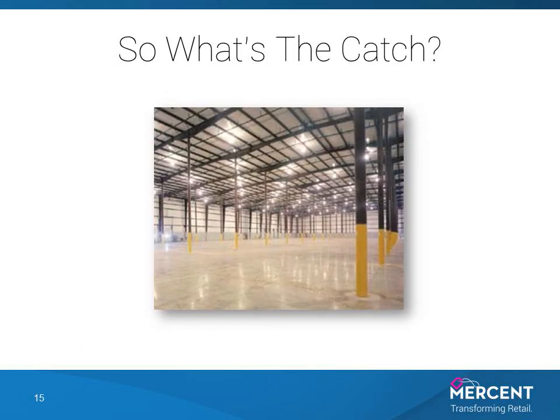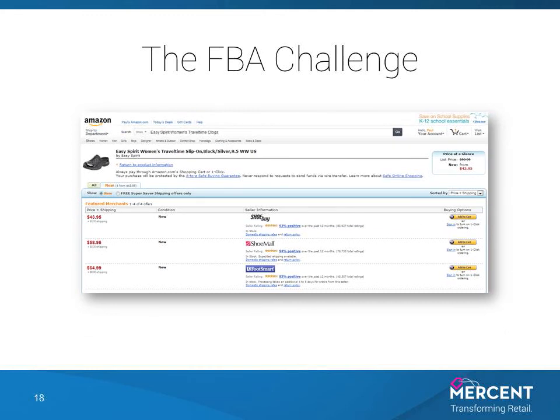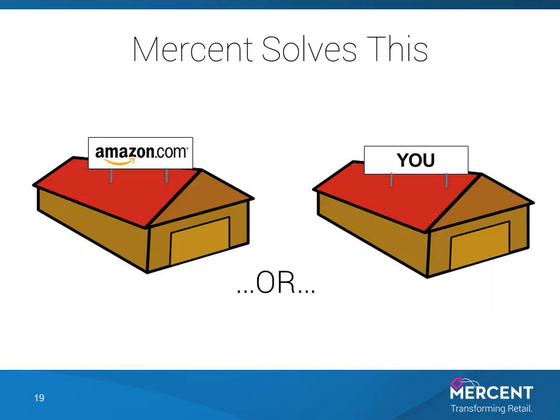So Amazon FBA is a great program and Mersant provides the integration you need to successfully leverage it. What could go wrong? Well, if Amazon's fulfillment center runs out of your inventory, you not only lose the benefits of FBA, you lose the visibility of your listing completely. You seem to be stuck with two unappetizing choices: tie up too much inventory to Amazon, or risk having your listings go down anytime you have to get more inventory to the fulfillment center. What you need is a way to take full advantage of Amazon's FBA program for your listing and be able to switch the listing over to your own fulfillment for any period of time when the stock at Amazon has been reduced to zero.